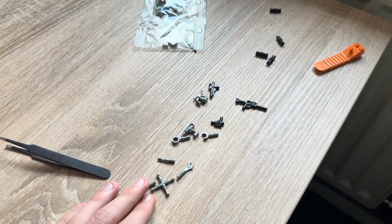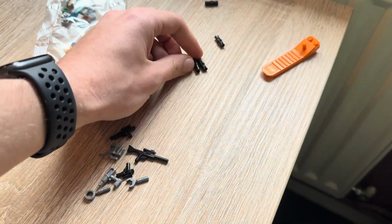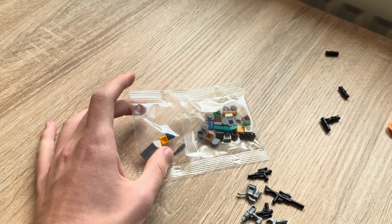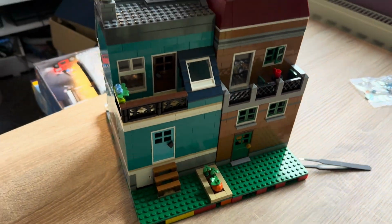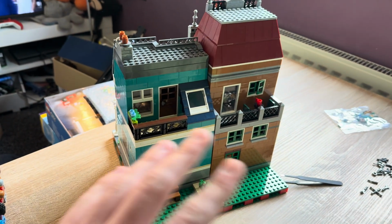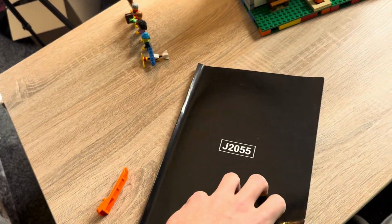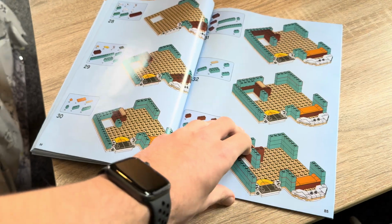In terms of spare pieces, we got a bunch of gear that came with it. Obviously, we've got these to put in once we connect the set, and we have a bag of a few smaller spare pieces, but that's all we got. We didn't get any of the bigger pieces today. They were all used for the set, and there was no missing pieces today at all with this set. I will say as well, the instructions were really good. The printing was great, the colours were great, and it made for a really easy build.